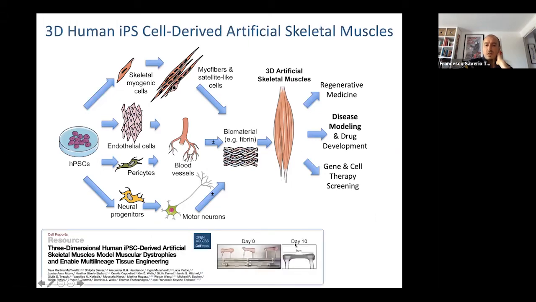And we started to fuse them all together with different biomaterials and obtained what you will see in a minute, essentially a little three-dimensional skeletal muscle construct built on the platform initially developed by Thomas Eschenhagen, who was a tight collaborator on this project in Germany for cardiac tissue engineering. And the idea behind this was then to have a platform essentially to do what I mentioned before, to do high fidelity disease modeling, but also to potentially use it for tissue replacement as a regenerative medicine product, also to screen not only drugs, but also gene and cell therapy products.